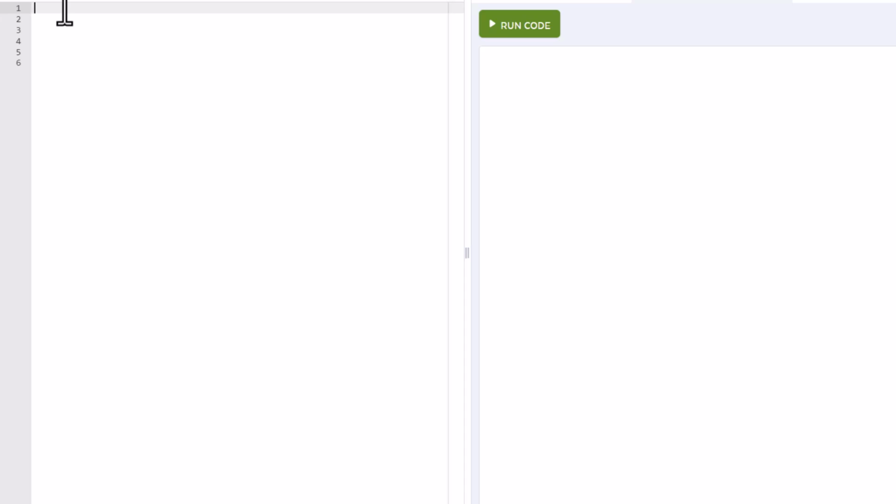So, for variable names, we want to try to be consistent with what the information is that we want in there. For example, let's just say we're looking for somebody to enter their first name. We would like to make sure that we name our variable consistent with what we're going to have in there.